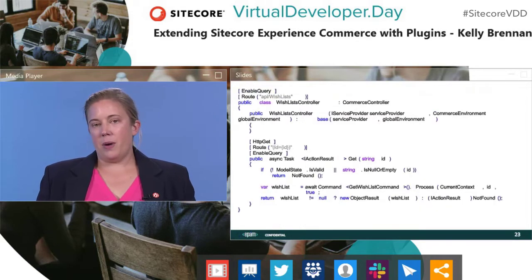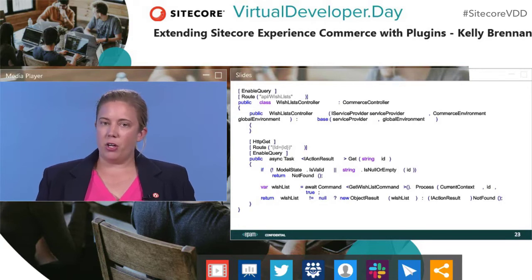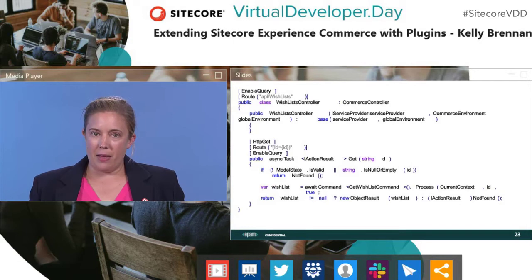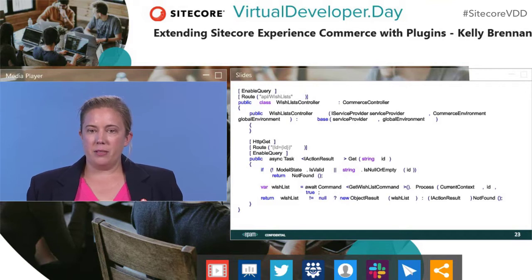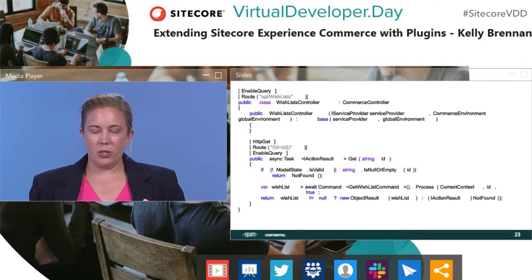Now, our next step here is to actually wire that all together in a way that we can access it through the OData protocol. This one's a little bit different. Following the convention that we have on carts, we've got two controllers, two commerce controllers that we use. This is our first one that we're actually using to execute just the get method. So we can have that at API/wishlists. So all we're doing through this one is actually calling our get wishlist command. So we will see that once again, after we validated that our model state is valid, we're calling our command and returning the response where we should.